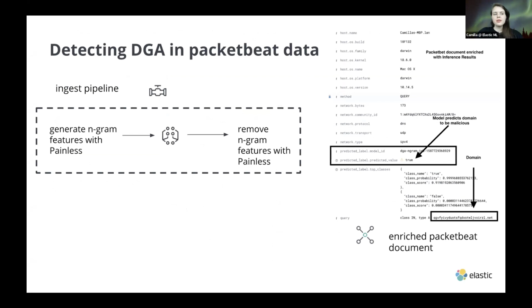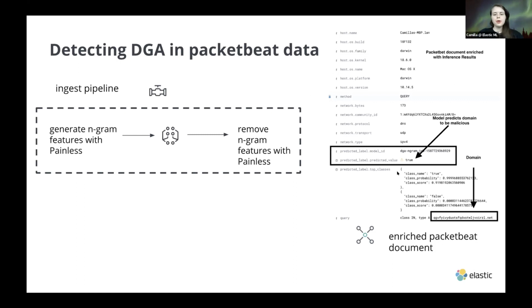So finally, let's return to our original goal. We want to combine all of these components in the Elastic Stack and put together something that can detect malicious domains that might be active on your network. A common way to ingest network activity into Elasticsearch is to use Packetbeat. So the final goal of this demo is to build some kind of pipeline that can take your Packetbeat data, use the model that we just trained to distinguish between malicious and benign domains, and then examine each domain that's being ingested with your Packetbeat data and enrich it with a classification, which will tell you whether or not this domain is likely to be malicious.